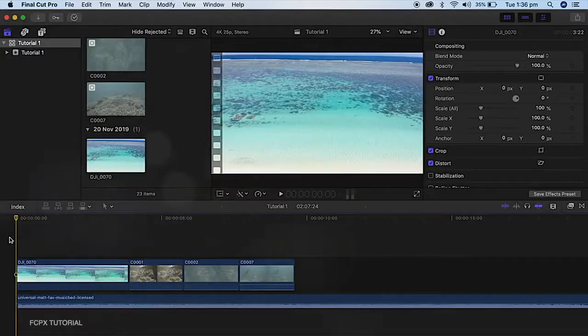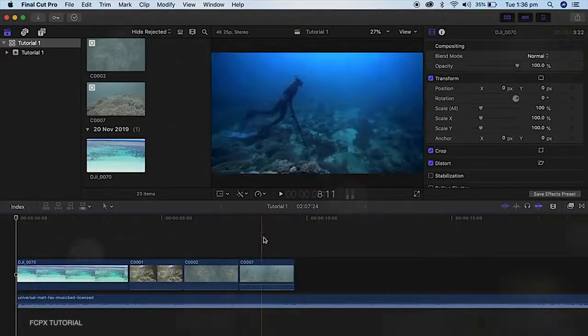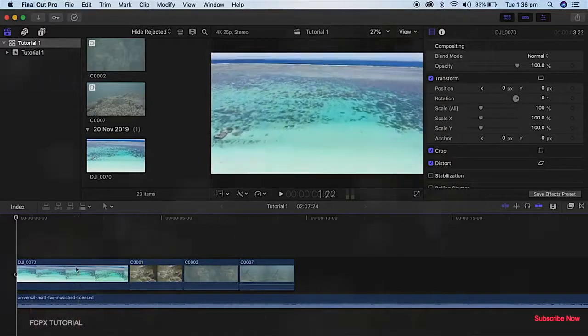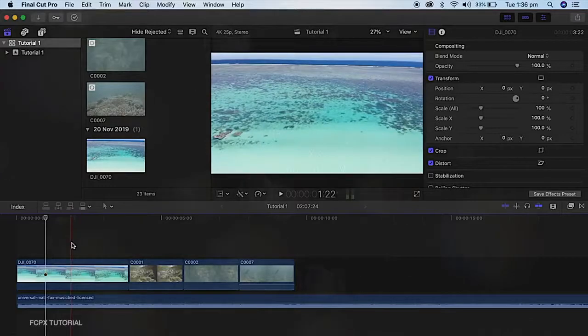We're here in Final Cut Pro, and I've got 4 clips from my recent Australian road trip that I've just been on. So we've got these 3 here. These ones are all flat picture profile shots, and then this drone shot's just a normal profile shot. So we'll start with this one here.